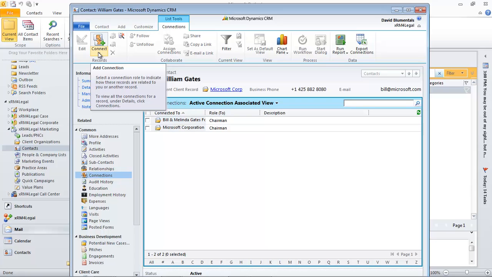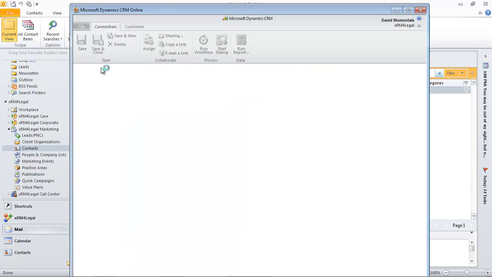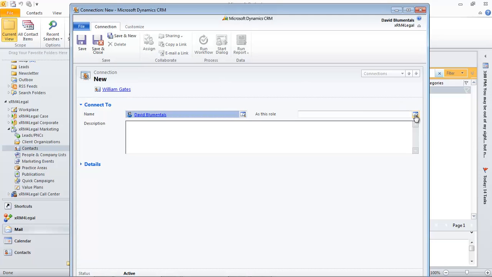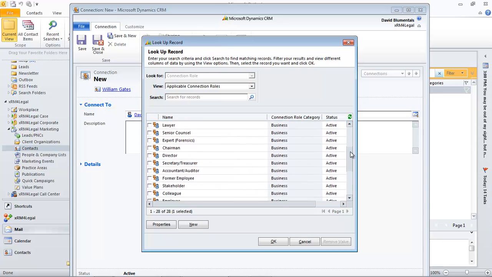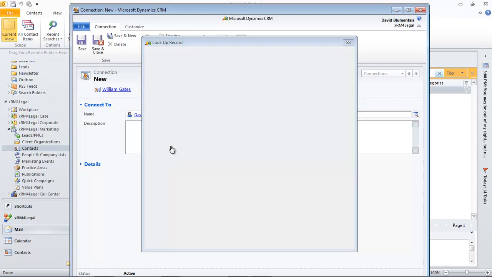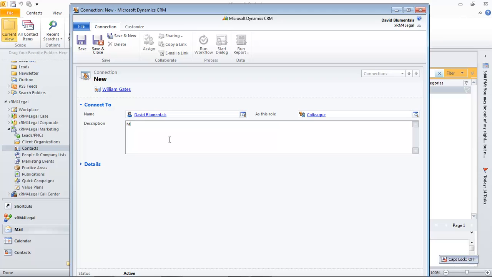We navigate to the Connections folder, click on Connect to Me, select the role that applies, type in a description and save the record.